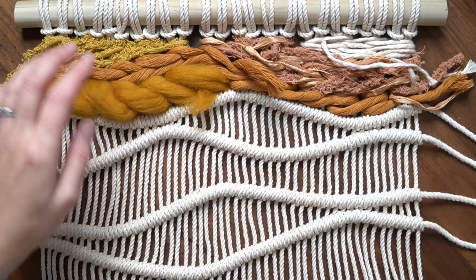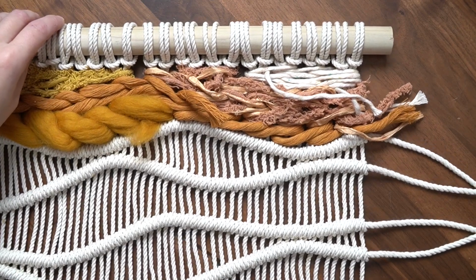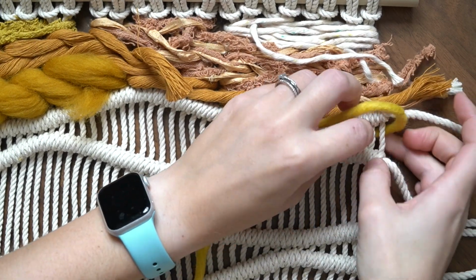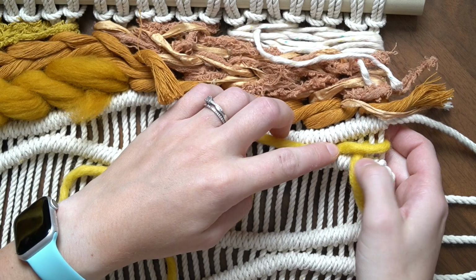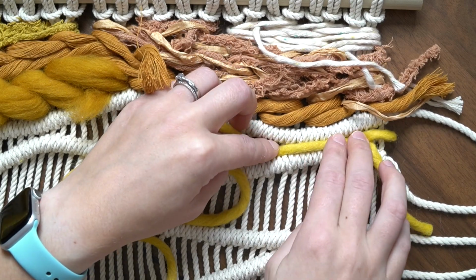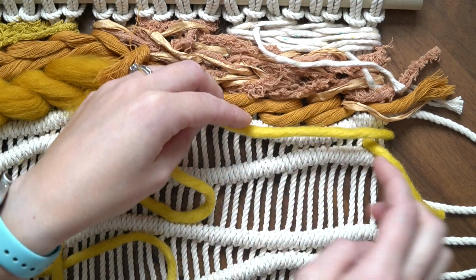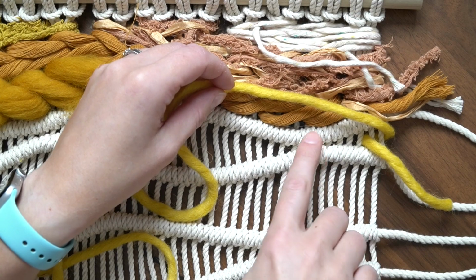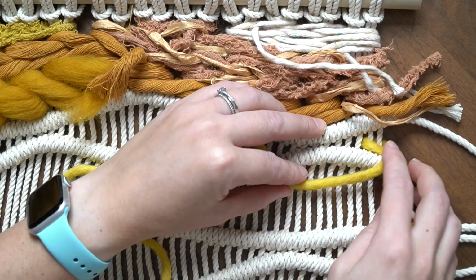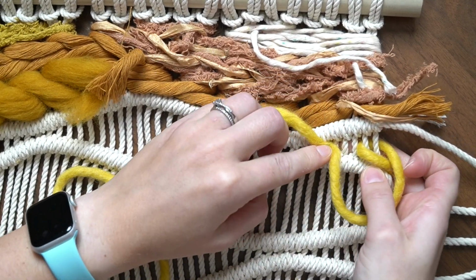Okay, so I'm going to do sumac weave again here. So let's zoom in on the right side. Actually, I think what I want to do, instead of having it come across here, I'm going to fill in here and then bring it around the back and then start filling in this section. So there's nothing in between these 2 lines here. To do that, I'm just going to go across 4 cords instead of the 8. And then I'm putting it through right here.